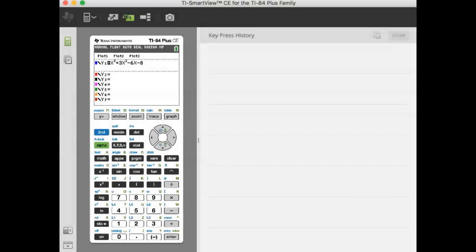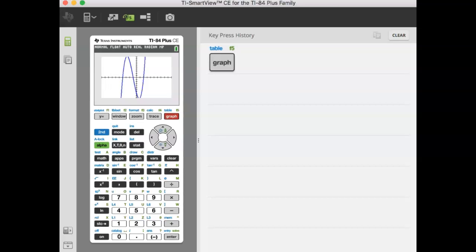In this tutorial, you're going to learn how to find the exact value of a function. So here I have in my y equals a function x cubed plus 3x squared minus 6x minus 8. Now let's first start off by graphing this. So here's my graph. And now that I have the graph of this, let's say, for example, I wanted to know what is the value of this function when x is equal to 1.